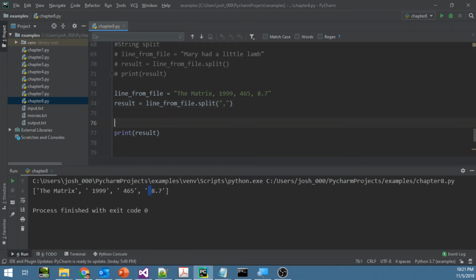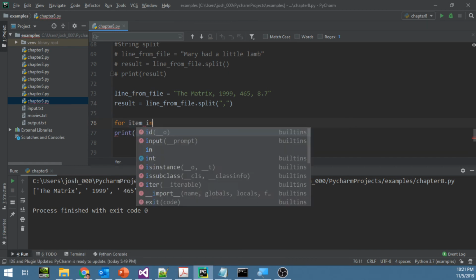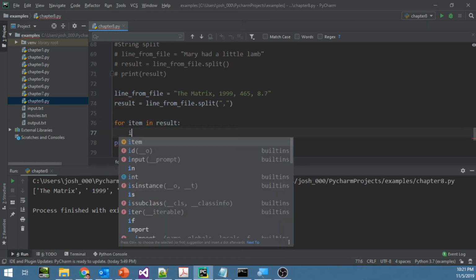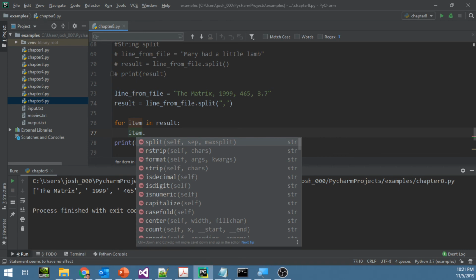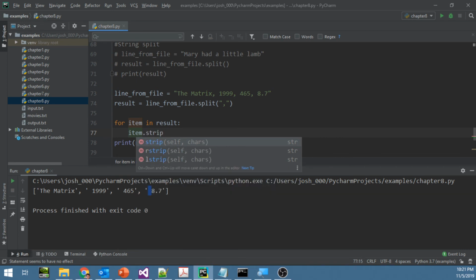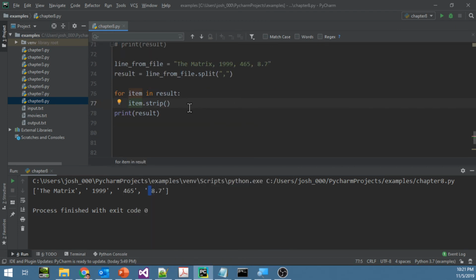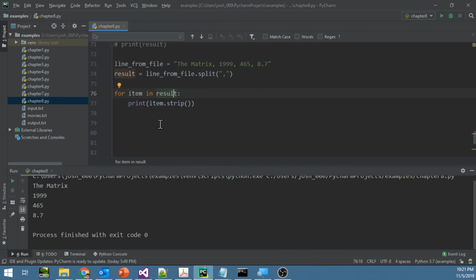I may have to say, and then say, which we know is a string, and just put strip. And now if we print that, that should get rid of those spaces. Yeah. There, we had left space on the left-hand side, and it got rid of them.